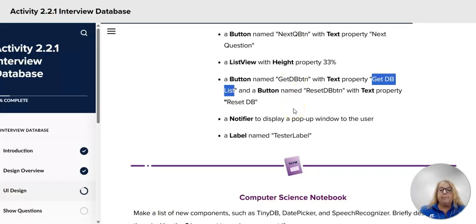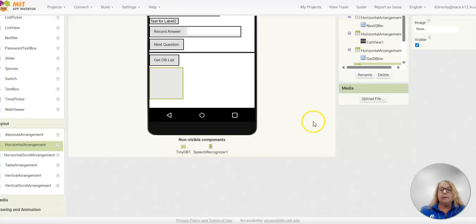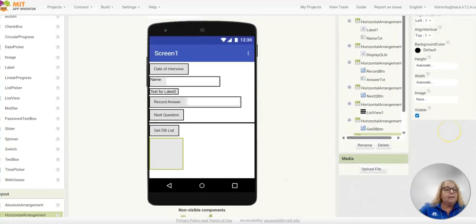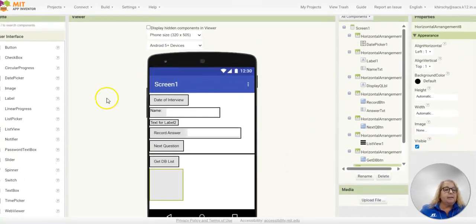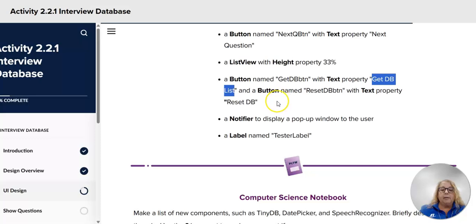And a button named reset button. Lord. A button. A button.